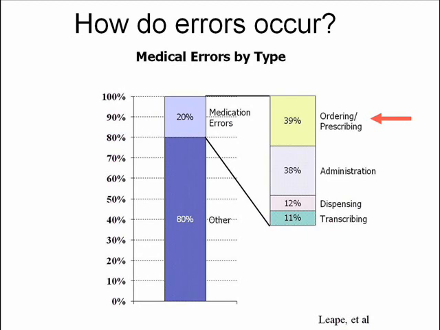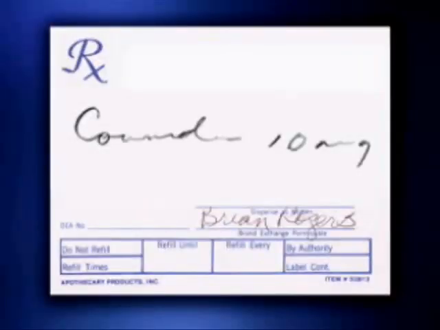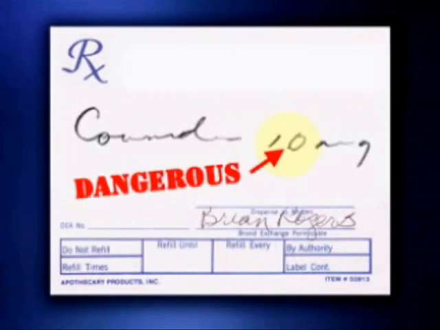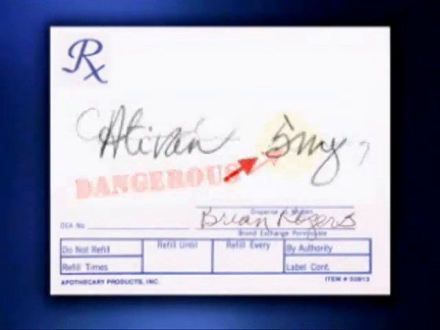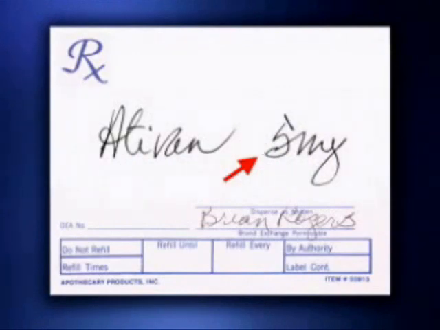This clip from an FDA patient safety bulletin shows a common error in the prescribing of medications. A trailing zero after a decimal point can make 1.0 milligrams look like 10 milligrams if the decimal point isn't seen. Similarly, 0.5 milligrams can look like 5 milligrams.